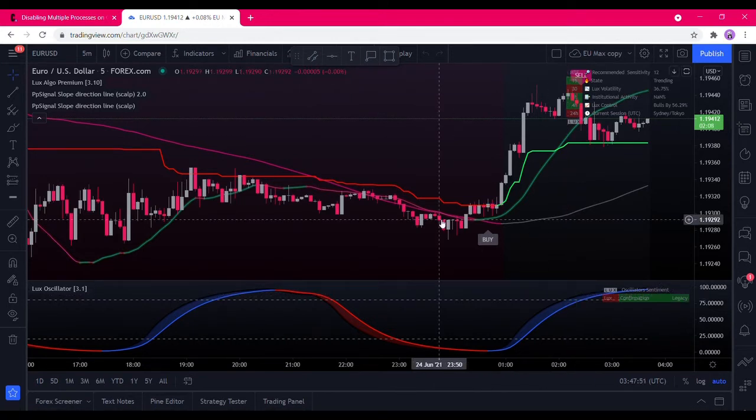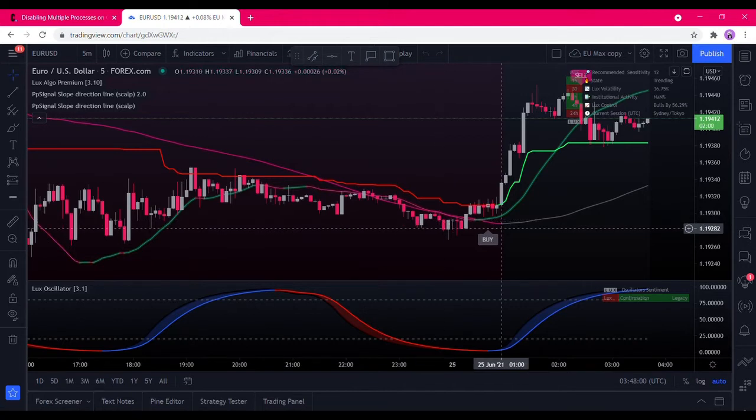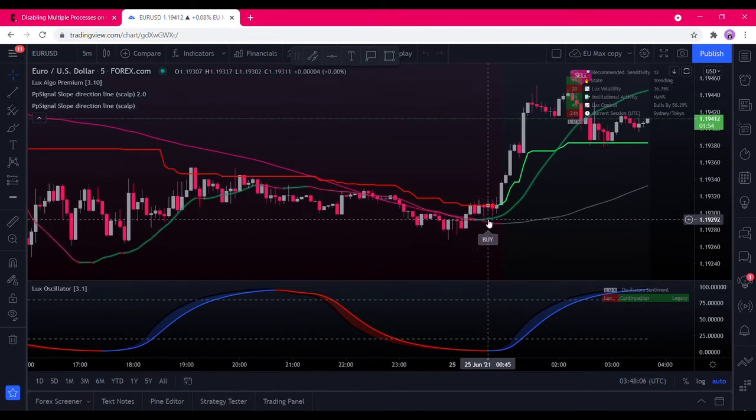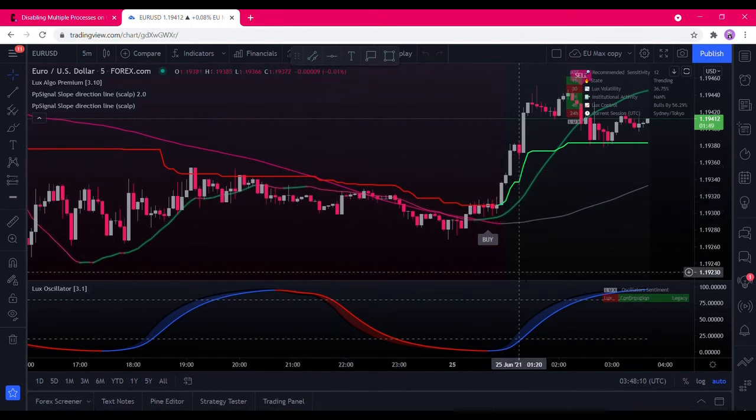Okay, so this strategy is pretty simple in terms of rules. It follows 2. The easiest one is if everything lines up, then we enter. What do I mean by that? You have your buy right here from Lux Oscillator. From Lux Algo. You got your 2.0 line, which is in a buy. You have your trend tracer, which is in a buy. And then you have your overall trend indicator, which is in a buy. That's what I mean by everything lines up. If all of the indicators are providing you with a buy in this case, then we would enter.